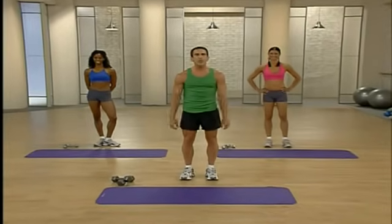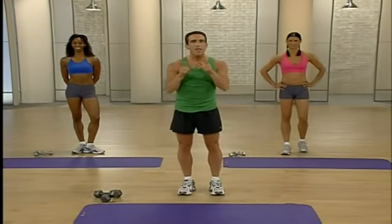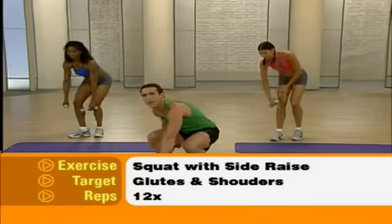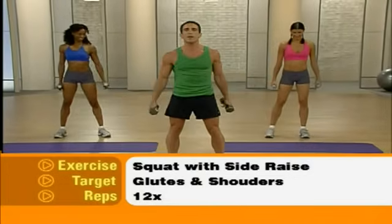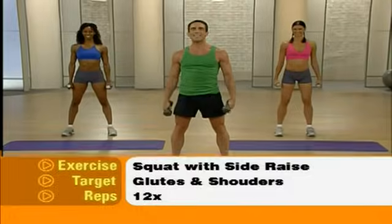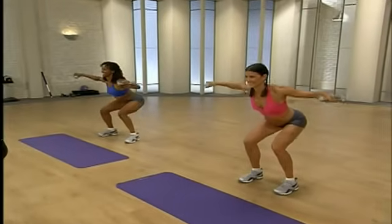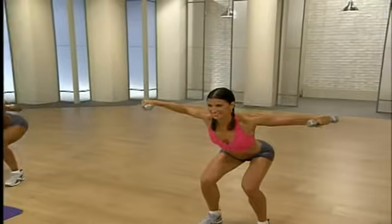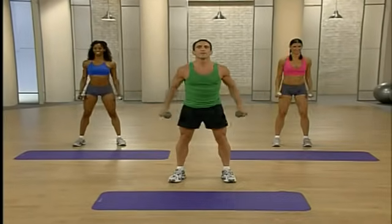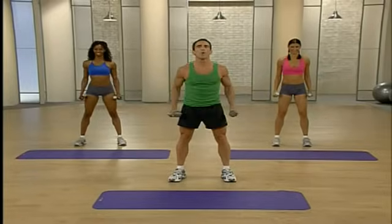Ready for the advanced challenge? Let's get to it. Now we're going to combine upper body and lower body together with some combo moves to make it harder and more effective. We're going to begin with regular squats and side raises — gently bend down, pick up those weights. You're going to do a squat with a side raise — coming down, then back up, 12 reps. With combo moves there's a lot more to think about, so be careful with form. Sitting back as if in a chair, bringing those arms up — working those glutes and shoulders. Last two, excellent — place those weights down.